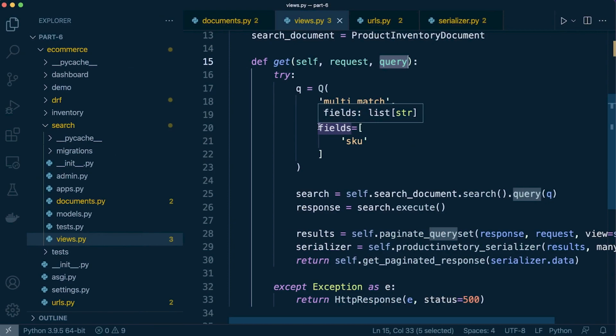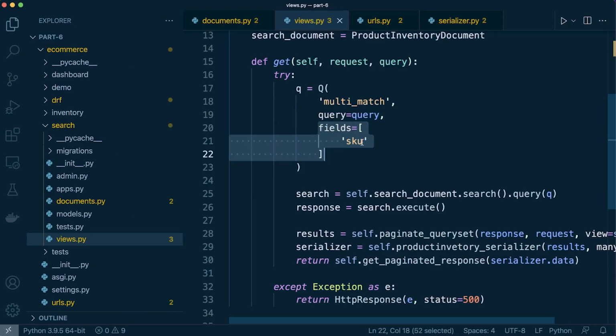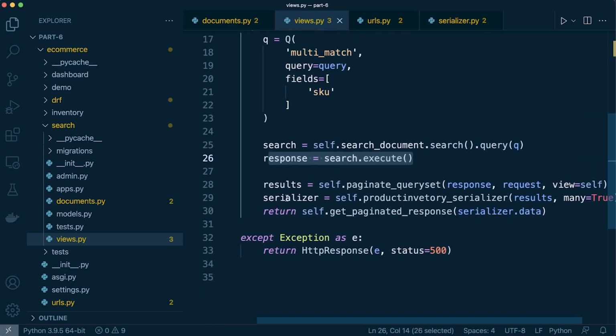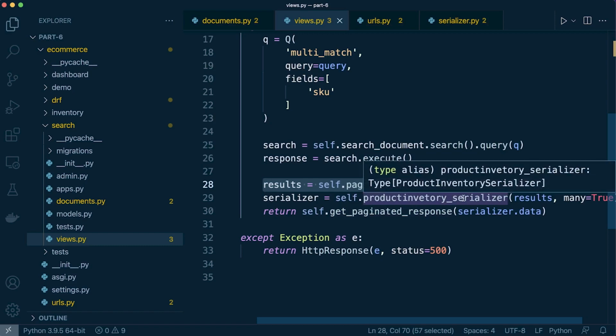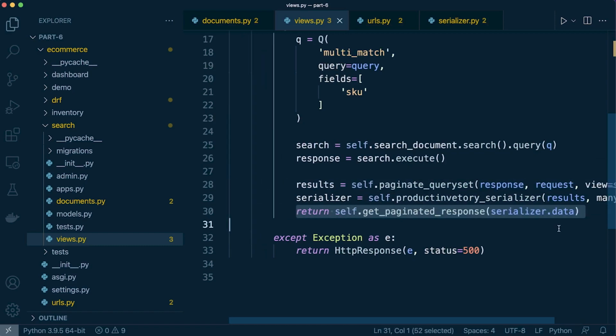We're then running this against the SKU field in the index, and then we're returning some data. So we go ahead and run our query. And then we run that through the pagination, so we can paginate that data if multiple data is returned, obviously not in this case. And we run it through the serializers, and then we return the data.